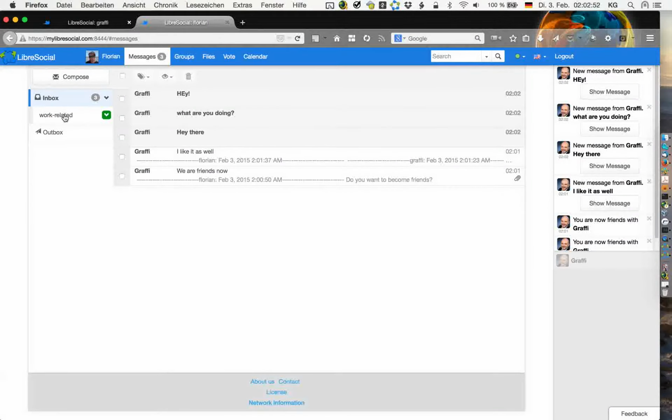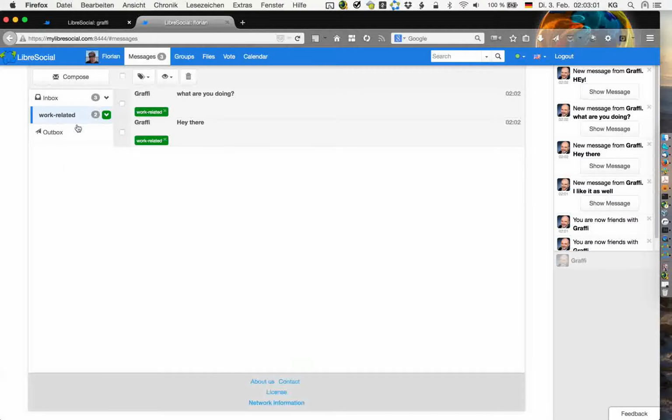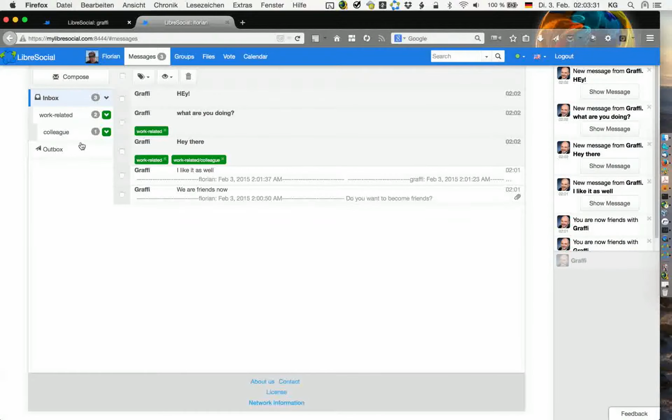Here we have a slight issue with the graphical user interface, but otherwise, he can label them. So this is work related, and once he wants to just see the work related stuff, then he can join. And maybe he wants to add a further sub-label. Okay, and he has a sublabel. So this is related to this one. So you can have this kind of structured messaging. Everything is encrypted, and all communication is anyway secured.